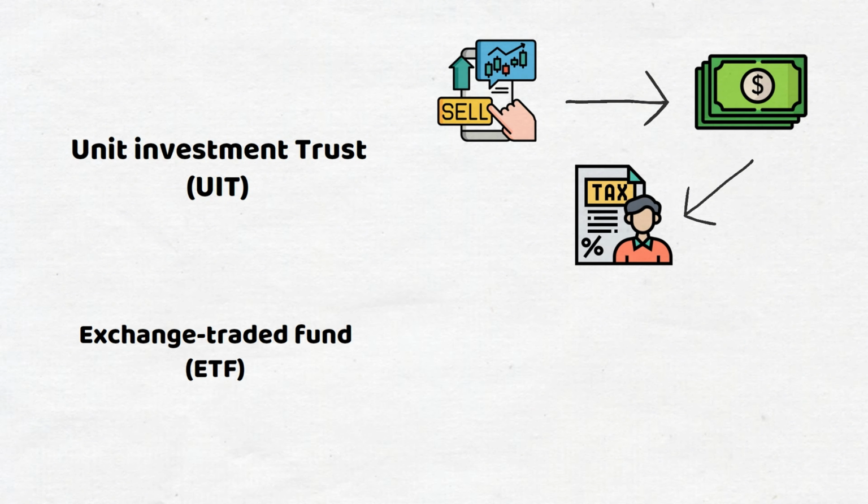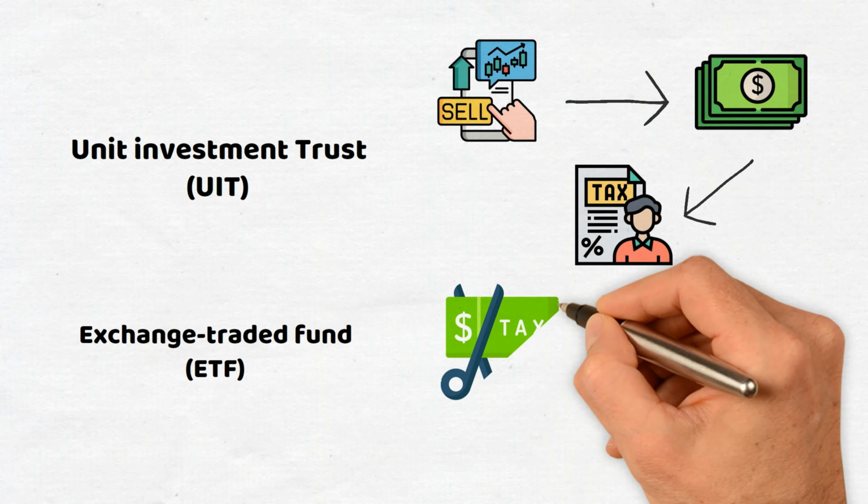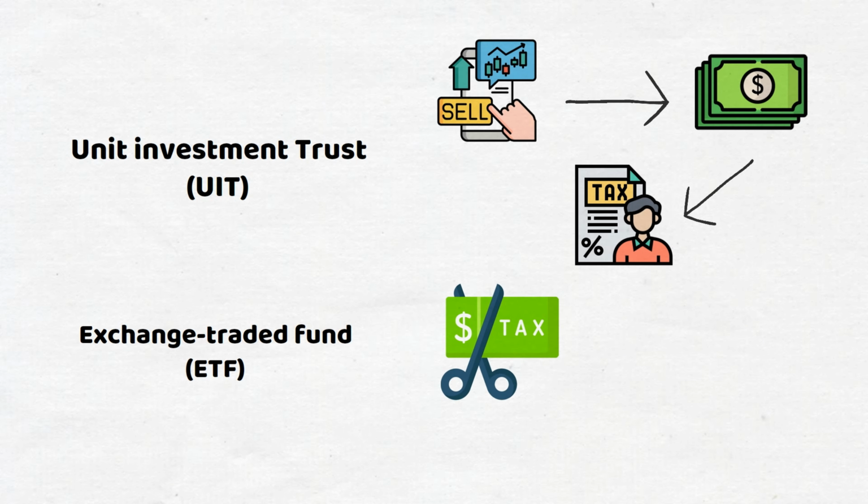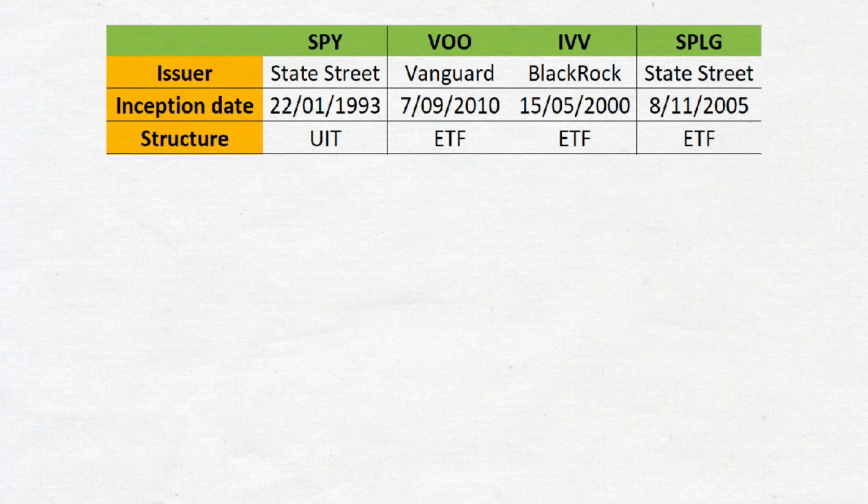But the ETF structure can avoid this invisible sale. You only trigger capital gains tax when you personally sell your shares on the market. For long-term holders, this greatly reduces the chance of being dragged down by taxes, allowing your returns to compound more smoothly. From a tax perspective, that makes SPY less advantageous than the other three.